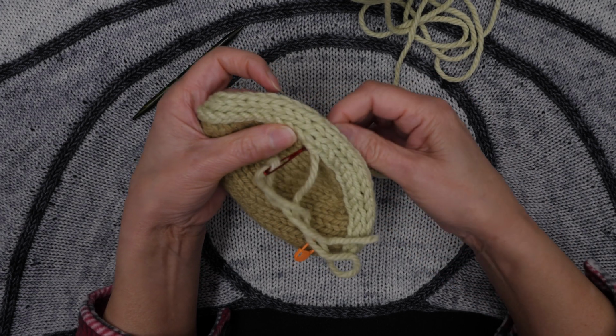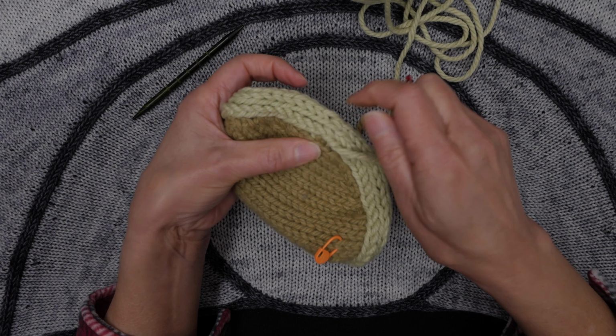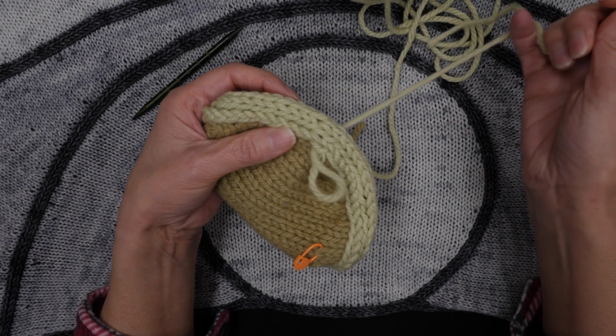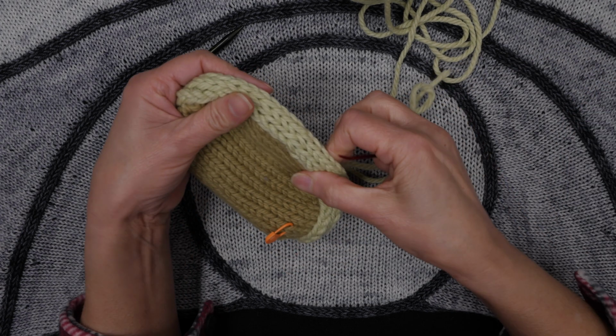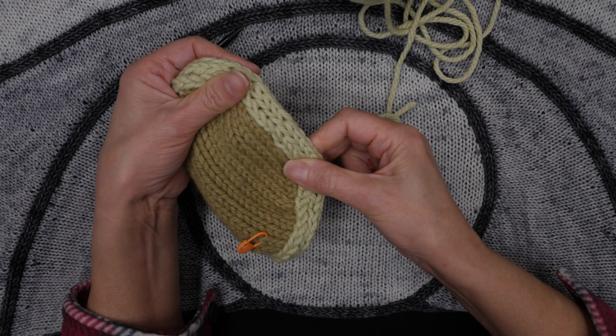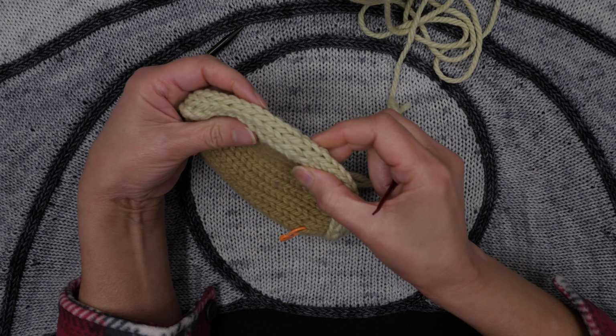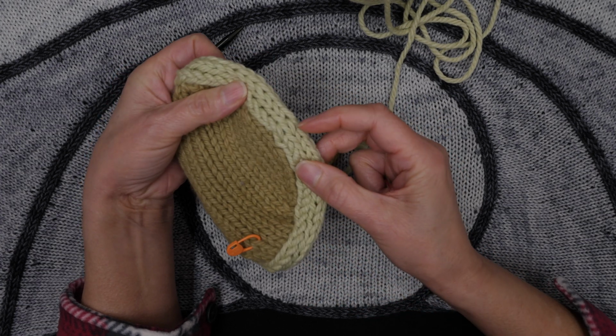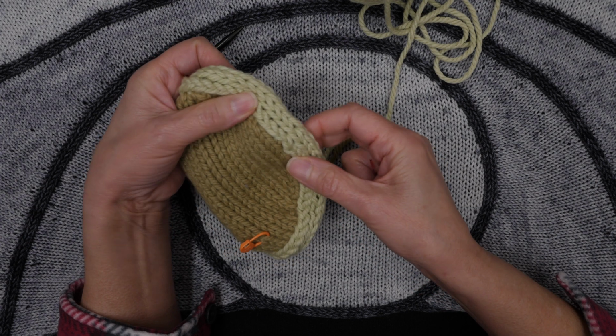Then basically we can take this tail yarn through to the back, and here we go. We have grafted the cast on end to the last row of the icord.